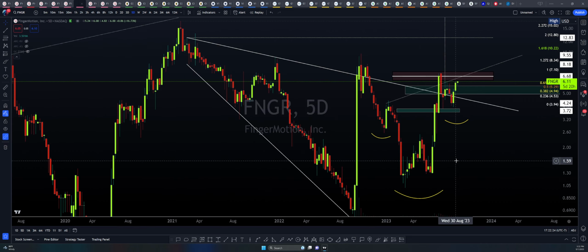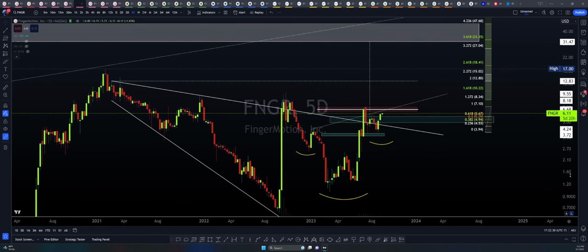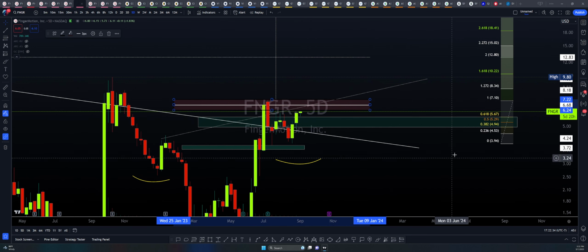Okay, now the 5-day descending broadening wedge, right? This wedge is actually presenting to us a very curious resistance level here too, which is the same thing, right? The same 7. Actually, this would be corrected to 7.16. My apologies. Right, so everything is rhyming pretty nicely. There we go. Okay, so you can see how close we're getting to that resistance top, and all of these targets are literally rhyming with each other and suggesting a continuation to the upside. We just opened the new 5-day iteration here, and we closed the prior one obviously with a very bullish green candle. So that is a confirmation candle, and we are likely to continue on to the upside here.